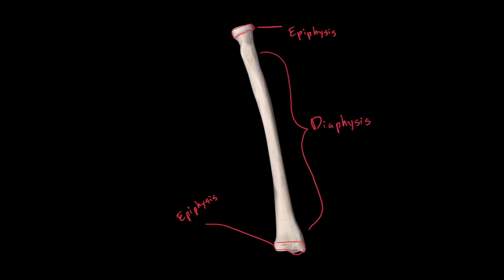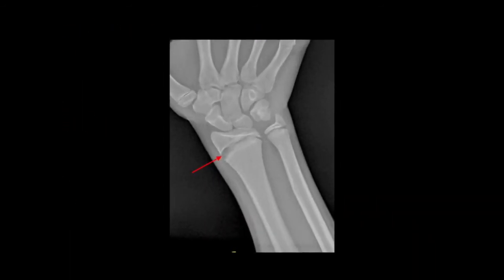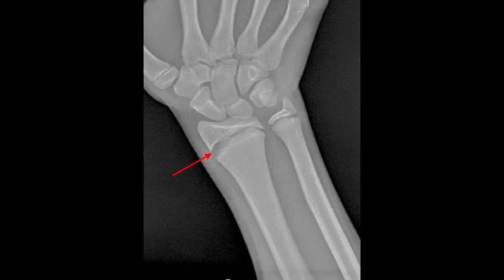Now in this image, this bone is mature. It has completed its growth. But when a long bone is developing, it doesn't look like this. Instead, it looks like this image right here. You can see that the red arrow is pointing to a space. Well, in reality, there isn't a space. Instead, there's cartilage. And since cartilage isn't as dense as bone, it's not shown in the radiograph.